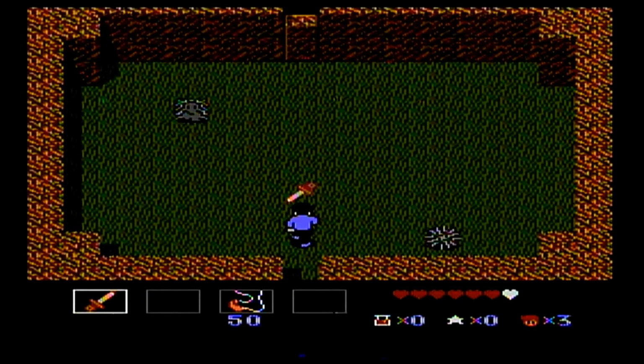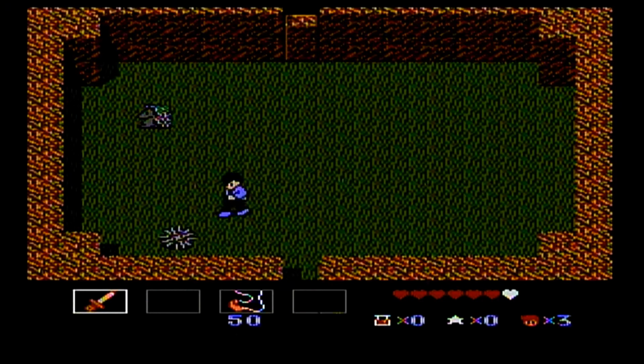So these porcupines, if you're on the same axis as them, they'll turn into spiky balls, and you won't be able to hurt them while they're in their ball form. So you just have to wait until they hit a wall, and then they'll revert back to their porcupine form. So we can take them out.